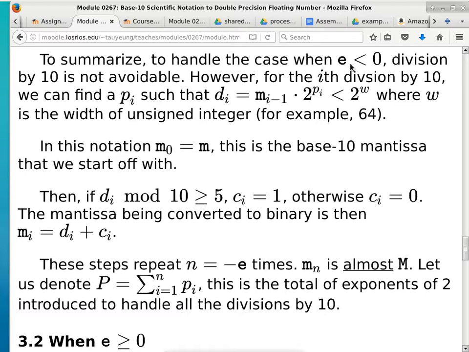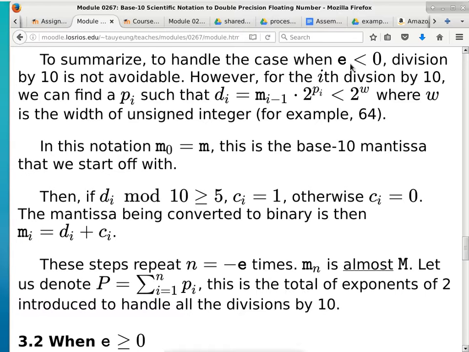We keep track of how we pad a power of 2 to make the numerator as big as we can before we divide it by 10. Is that okay? All right. In this case, P1 equals 16, and this 16 is not actually 16. It is supposed to be a lot more than that, but we'll figure that out later.